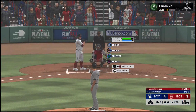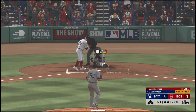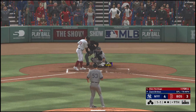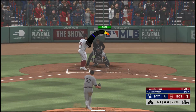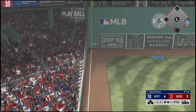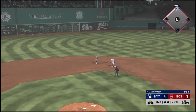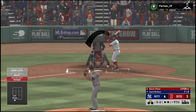Now back to the top of the lineup, stepping in, Alex Verdugo. He comes into this appearance in the midst of a 1-for-4 day. Strike 1 to start the at-bat. A 1 pitch on its way. Swing and a line drive. And I believe your tying run's going to be in scoring position right away as this is down for extra bases. And just what they needed here to start the bottom of the 9th as he's in with a 2-base hit.